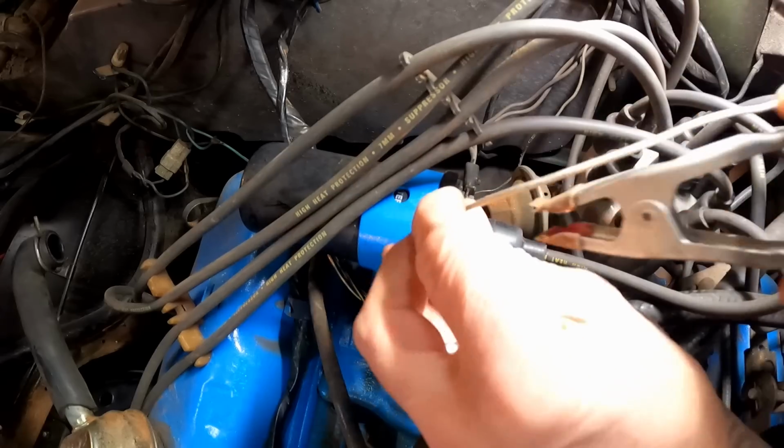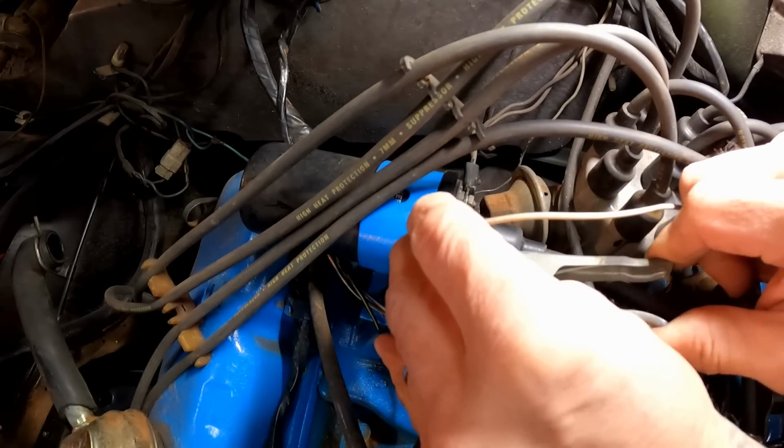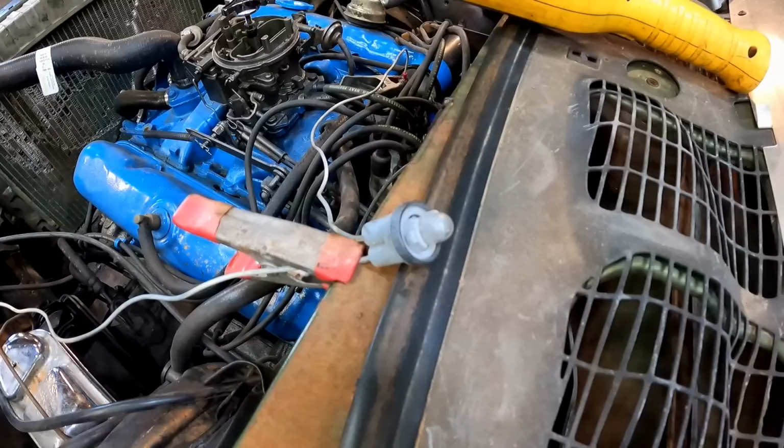So now we want to switch this over to the negative side of the coil. With it hooked up like that, the light shouldn't be on, which it's not, but it should pulse when you crank it. Well, as you can see, it's not doing anything, so we've got to figure out why.